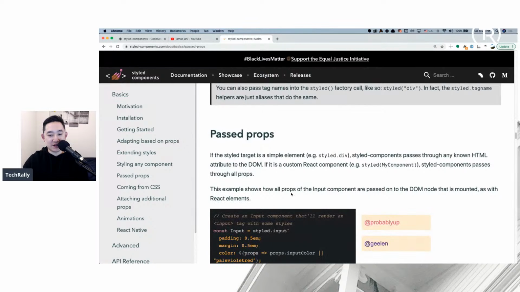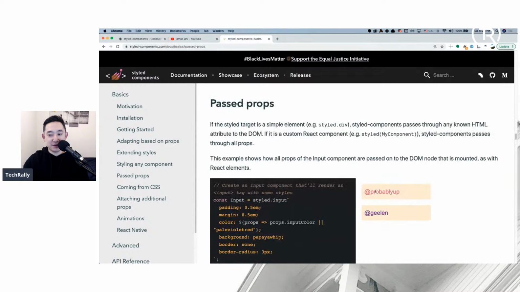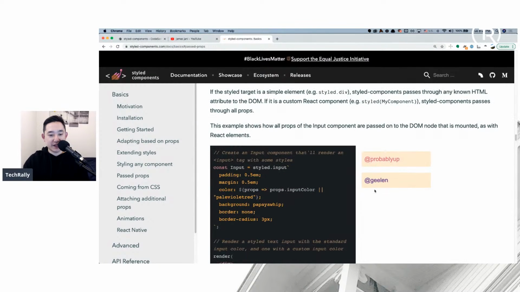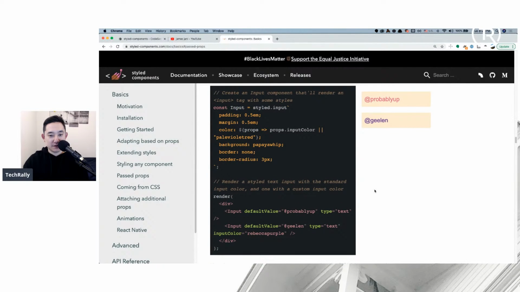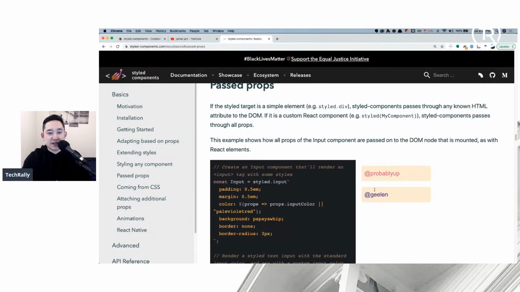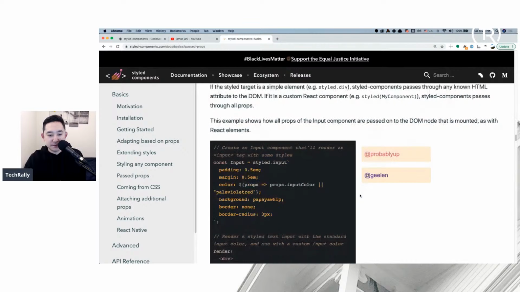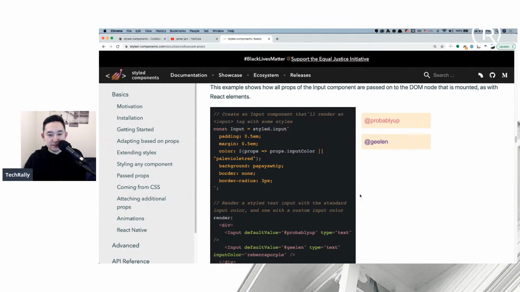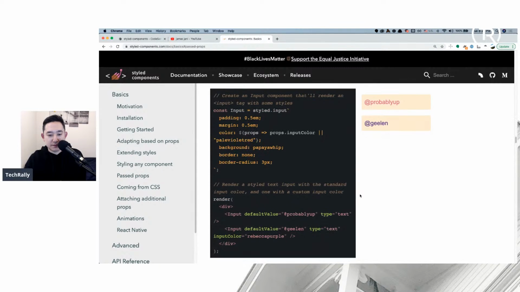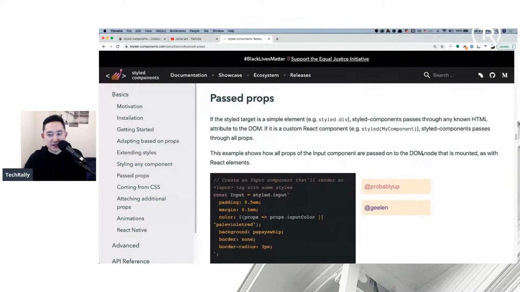This example shows how all the props of an input component are passed on to the DOM node that is mounted, as well as with React components.